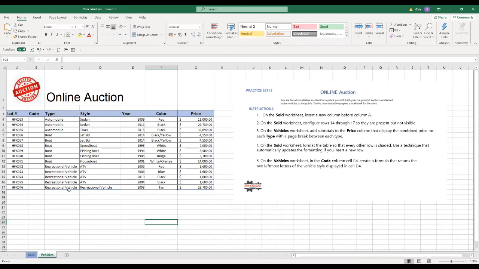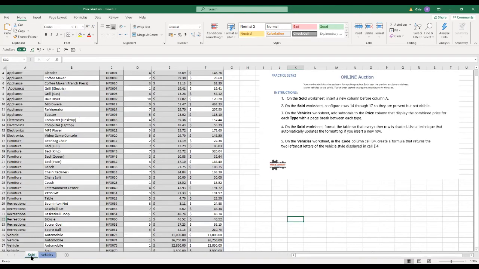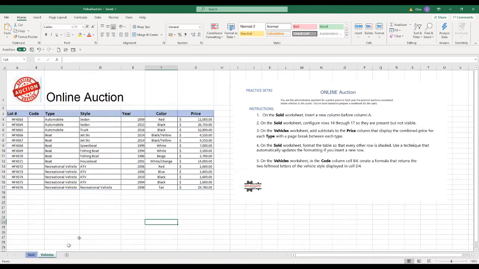Okay, so we are now here in our worksheet for this tutorial today. We have two worksheets: the vehicles and solved worksheets. We need to do this segment by segment, one at a time. For instruction number 1, on the solved worksheet, you have to click the solved worksheet here.